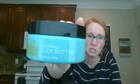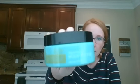And body butter. I'm covered. Oh my God, it smells so good. I'm covered in doTERRA's body butter right now. As soon as I get out of the shower, try to reduce the heat in your shower and bath right now. Immediately cover yourself from head to toe in some sort of skin moisturizer. I'm covered in doTERRA's body butter.